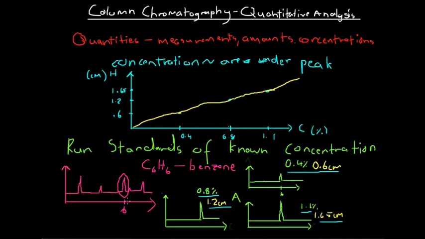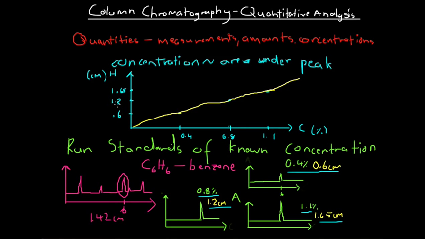Now, what we look at here is our actual chromatogram of our fuel sample. Now we want to know how much benzene there is in there. So what we're going to do is measure the height and see where it fits into this graph. So let's say that we look at this height here and we come up with 1.42 centimeters. So let's say that this peak here is 1.42 centimeters tall. We measure it, we get this data here.